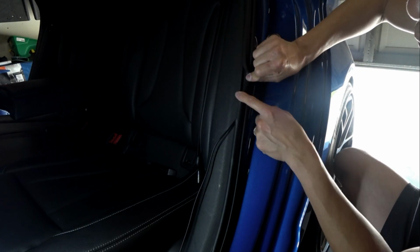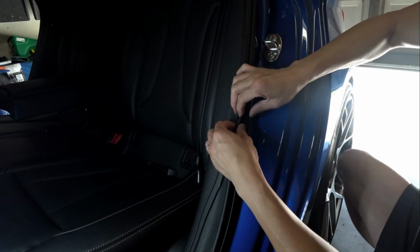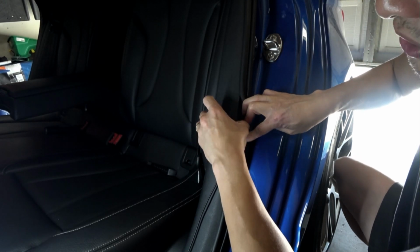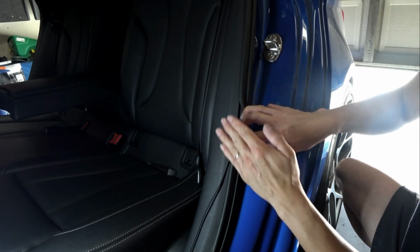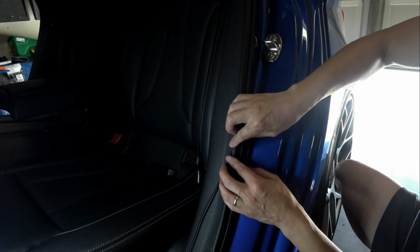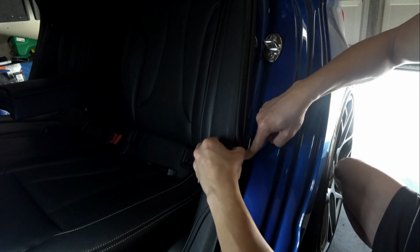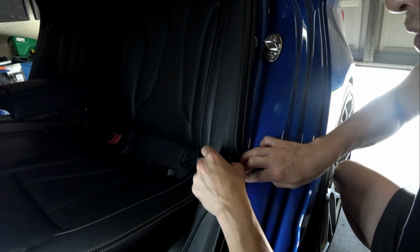So I've got the cabling routed through here, and I wanted to just show you guys how to really do it. If you pull back the weather stripping, you'll see there's quite a bit of room to slowly tuck your wiring underneath, just like such. Again, it's a little tedious of a process, but you cannot tell I've done anything at all. It's very stealth. So just keep on working your way. Open up the weather stripping a little bit, and just use your finger and push in the wiring just like such.